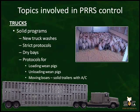And then same thing around that are the protocols for how we get pigs off a sow farm, how we get them loaded onto the chute at the wean to finish barn, and how we get that truck back to the sow farm again. And that's another one that's always interesting. There's a couple interesting things you can always do. Number one, just go out early in the morning and say, I'm going to be at the farm when they're loading pigs. Because the protocol is that the sow farm people, this is their line, and they must stop here. From that point, someone else takes over, and there's no crossover. And then all of a sudden, you get to the farm early in the morning, and that's not exactly what's happening there.